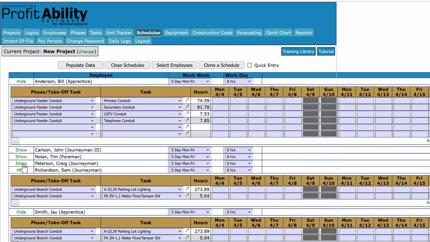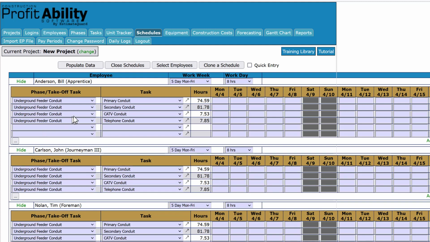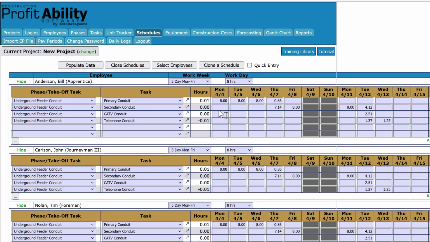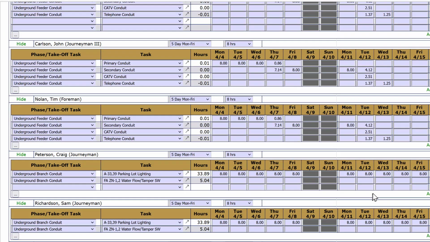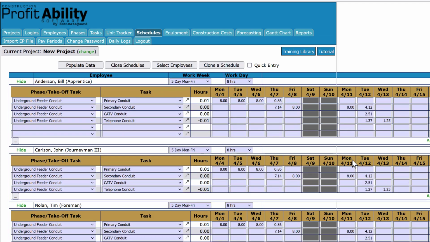And now our 2-week schedule has been created for all 6 of our workers. The next thing that I would do is populate that data so it'll roll those hours out day by day for each crew. This tells them what to work on, what day to work on it, and how many hours they have to complete it. Okay, so we just wrote 2-week rolling schedules for 2 crews of 3.